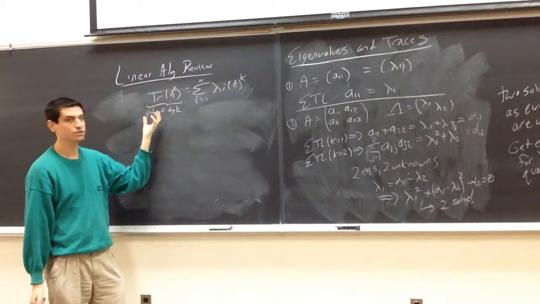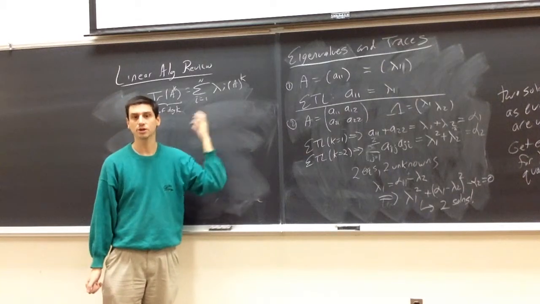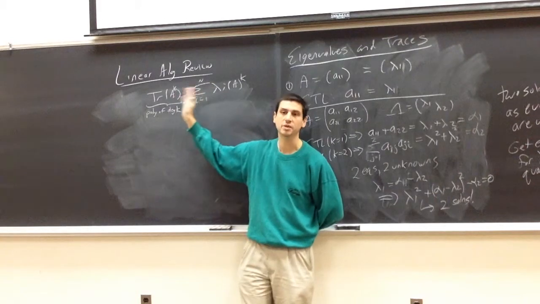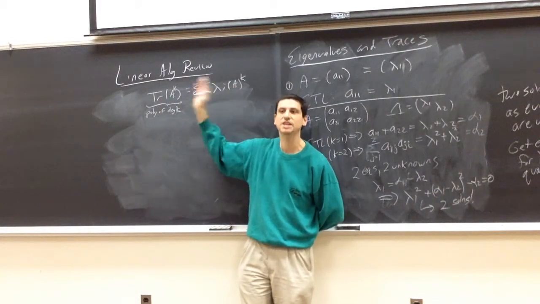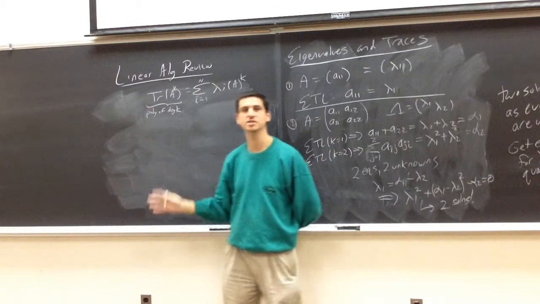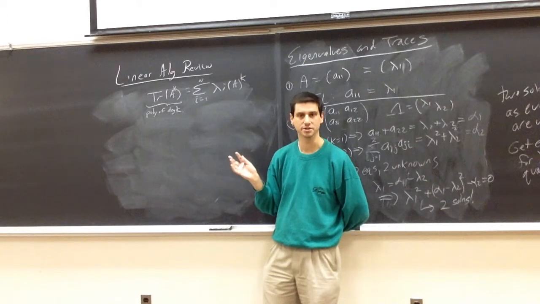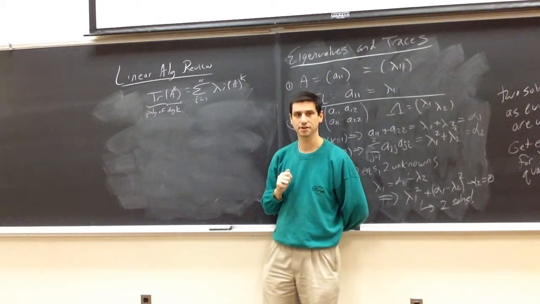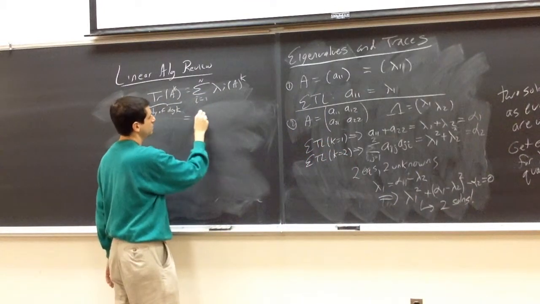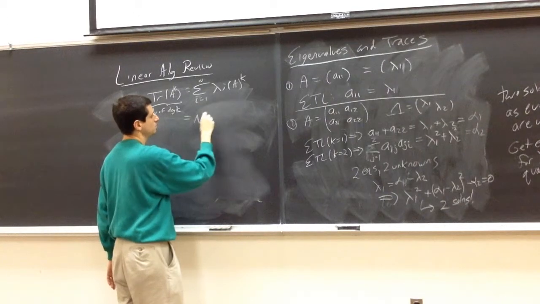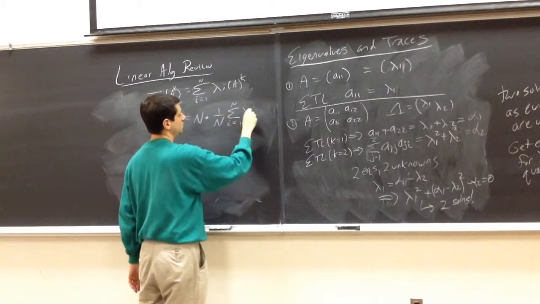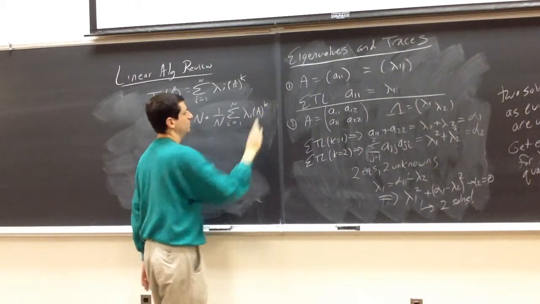Now it turns out when we do the integration, it's going to matter which terms contribute. There's going to be a lot of combinatorics that we're going to spend a lot of time discussing. But the fact of the matter is, it's all going to come down to integrating polynomials. We can integrate polynomials. The difficulty is the combinatorics that will tell us how often each combination appears. On the right-hand side, there's actually a way to interpret what goes on over here. I can view this as n times 1 over n, the sum i equals 1 to n of lambda i of A to the k.